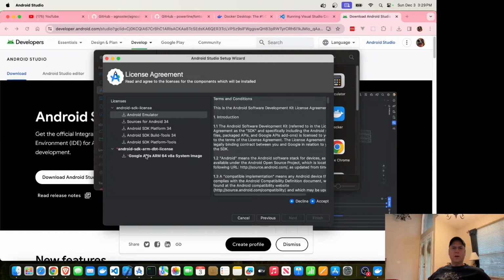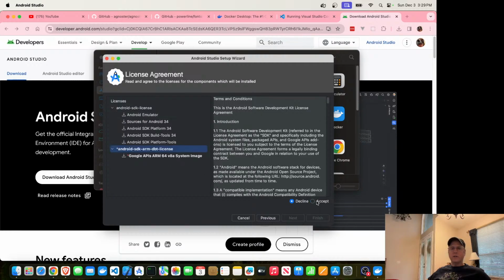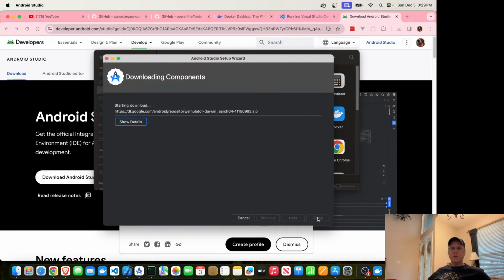Same thing with the ARM license here. Accept. Click finish. And it's going to install that stuff. I'm going to let it do that in the background because this is a ton of stuff. This is, I believe, gigabytes worth of executables and downloads and stuff like that. So I'm just going to let that go in the background.